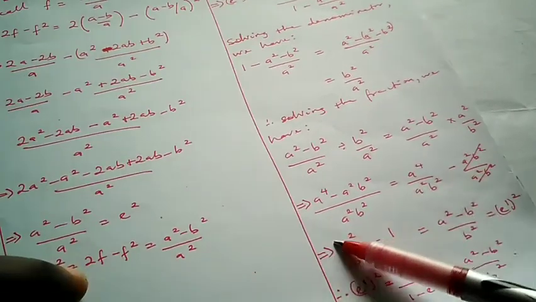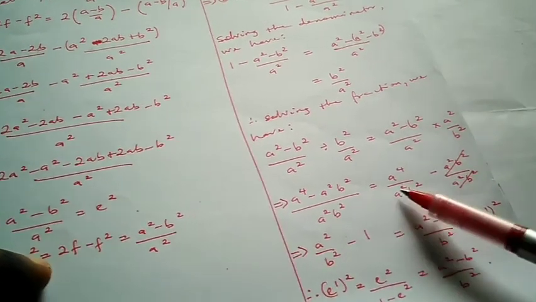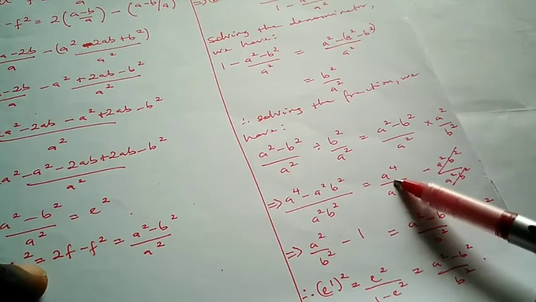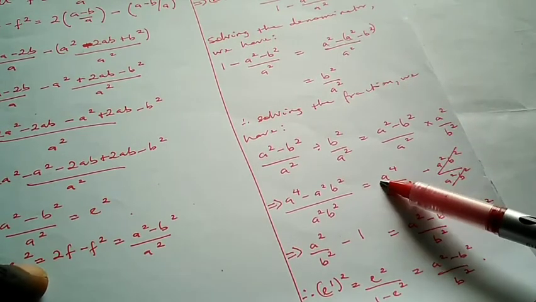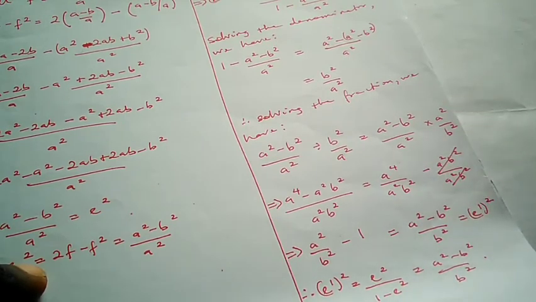So by the time we come here, we have a raised to power 4 here. Is that not? And then we have a raised to power 2 here. That means these two can cancel 2 of these. We'll be left with 2 here. Are we together? These are simple indices or maybe fraction indices in mathematics.